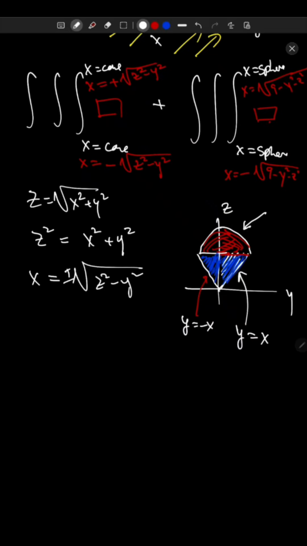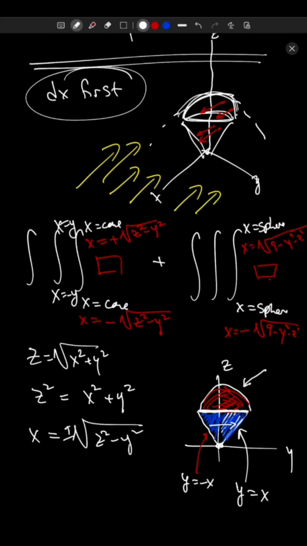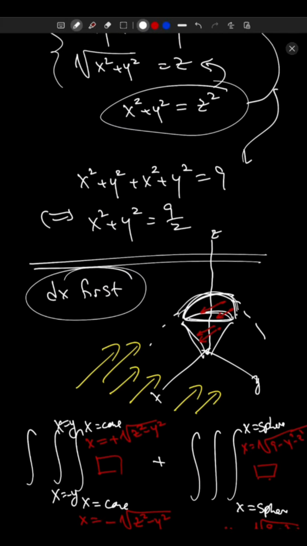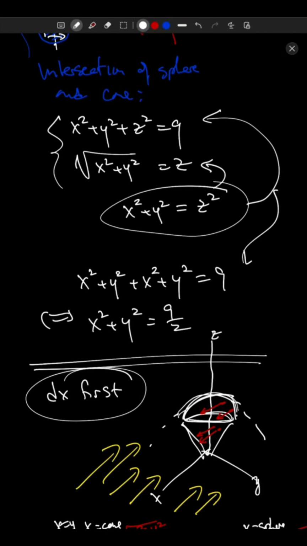All right. So if we were to set this up, probably it would be easiest to integrate horizontally first, from x equals minus y to x equals y. And then in order to fill this up with horizontal lines, we start at the ground and we go all the way up until we get to the intersection point of the ice cream with the cone. Okay, so where is that? So we figured out that up here, let's see.